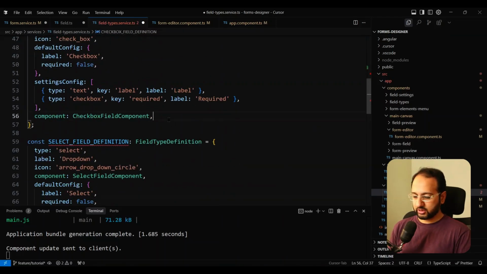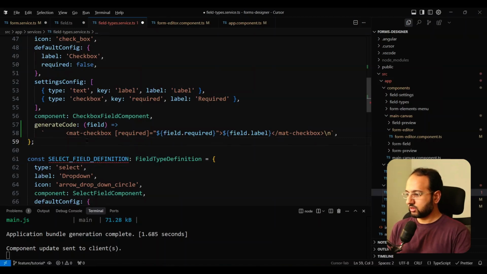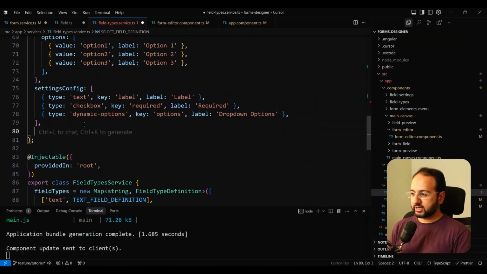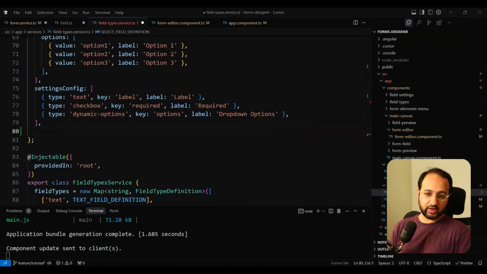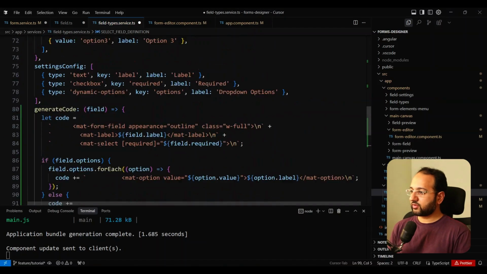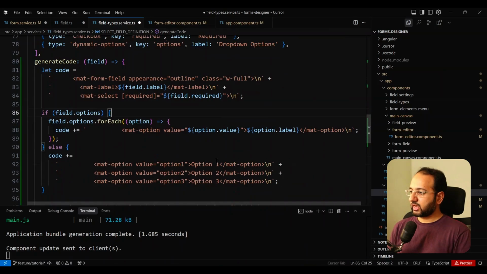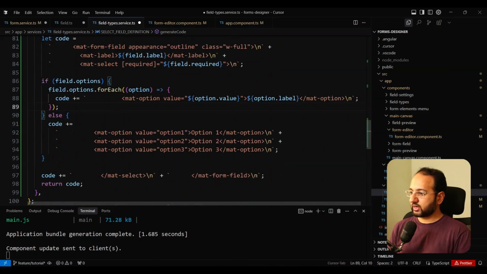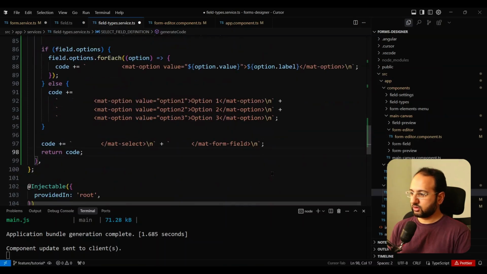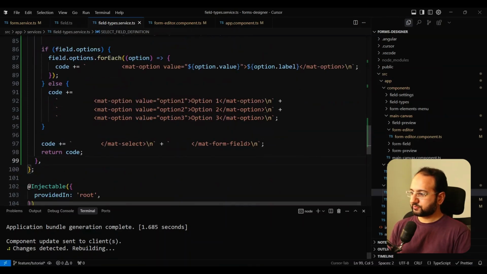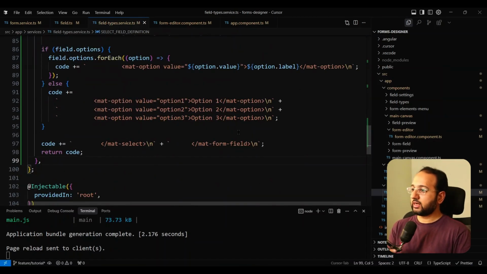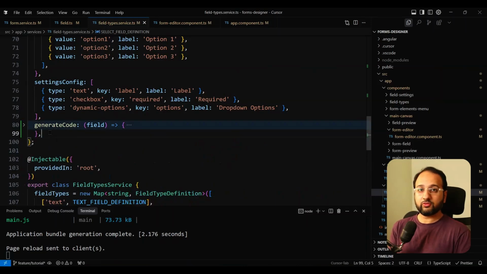All right. So this is an example of a generate code function for this text field. Let's add it for the checkbox here as well. It's really simple for the checkbox. Then for the select one, it's slightly more complex because the select field actually requires us to add options and all of that stuff. And you can see that we have a generate code function here, which is a bit more complex. So we have some initial code here, and then we have the looping through the options so that we can add our mat options here in the mat select here. All right. So let's save this. So we have our three field types and their generate code metadata available here, which we can use to generate our code for the final form.